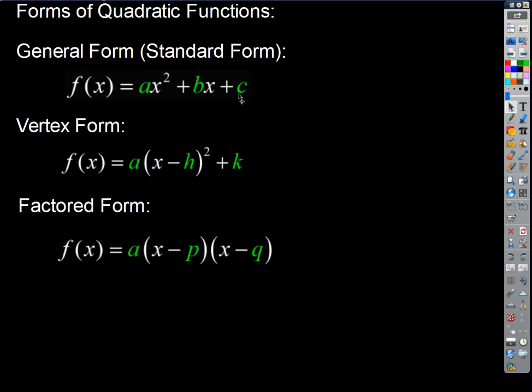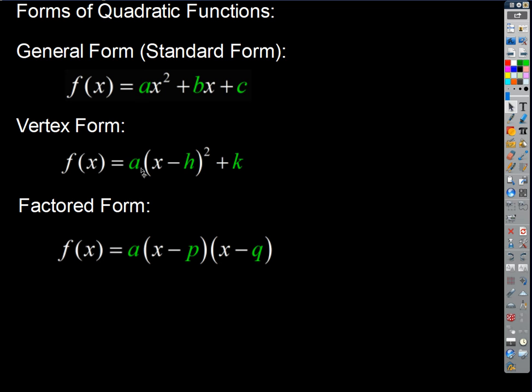We could write it in vertex form, which we're familiar with, right? We use this a lot when we were graphing quadratic functions. We were doing transformations of quadratic functions. Remind me real quick, what do the h and k stand for? Okay, so it's the horizontal and vertical displacement, but another way to think about it is the coordinates of the vertex, h and k, right? Because that's what starts at the origin. And so the vertex ends up being translated to its final location at (h, k). So those are the coordinates of the vertex.